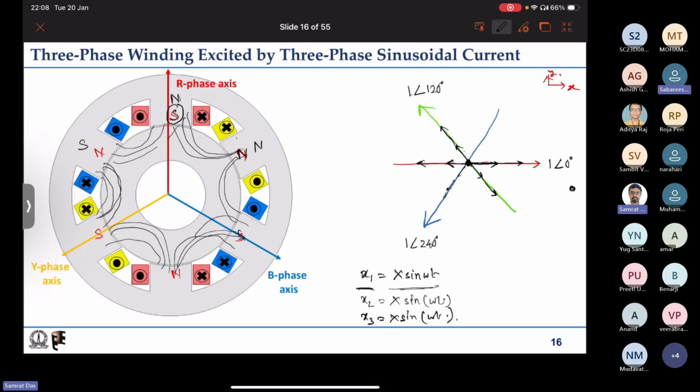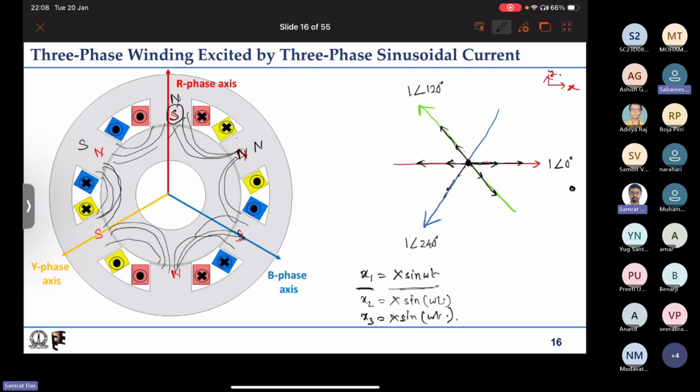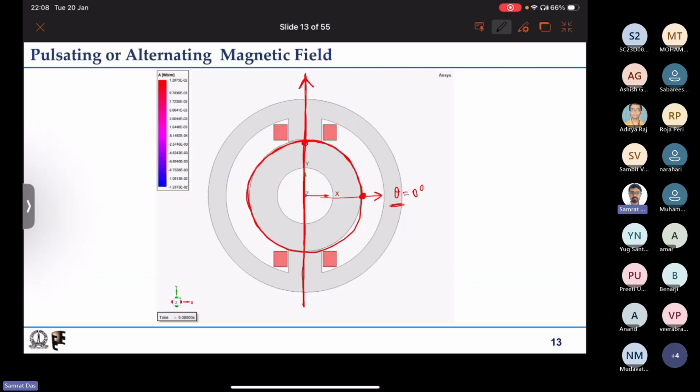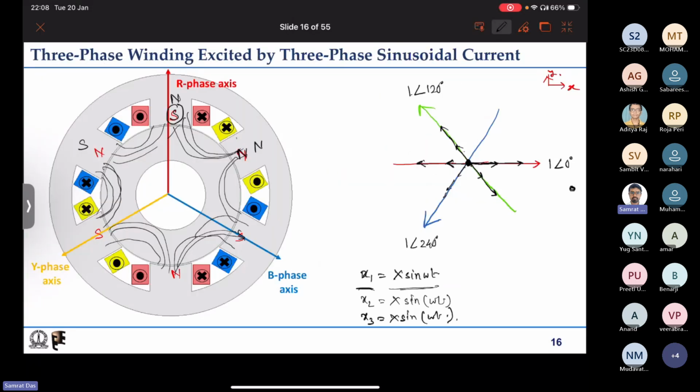So we are putting the values of these three quantities along the corresponding axis. You mean to say it will be pulsating along their respective axis? Yes, magnetic axis. Yeah, got it. That is what we are realizing here also, right? We are having three axes, and the effect of one we have seen, it is pulsating. The same thing, we are just doing it mathematically or geometrically.